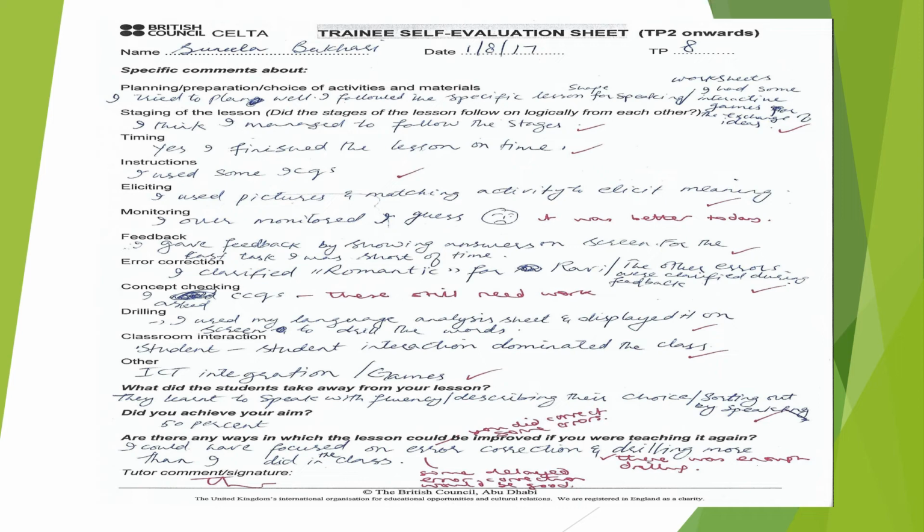Next comes your classroom interaction. You know, there should always be healthy student-teacher interaction and student-student interaction, and there should be less TTT, that is teacher talking time, and more STT, that is more student talking time. So you plan your classroom interaction in such a manner that you are there as a facilitator, but most of the interaction is between students. That is, your STT should be higher than your TTT.